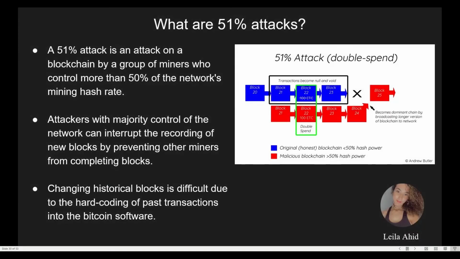So what are 51% attacks? 51% attacks refer to an attack on a blockchain, most commonly Bitcoin. The attack is usually done by a group of miners controlling more than 50% of the network's mining hash rate or computing power. The attackers would be able to prevent new transactions from gaining confirmations, allowing them to stop payments between some or all users. They can also reverse transactions that were completed while they were in control of the network. Therefore, they could double spend coins.